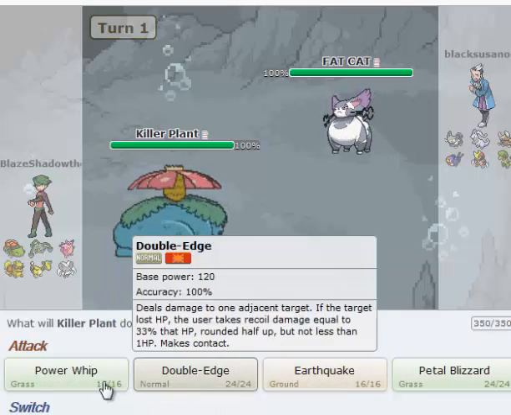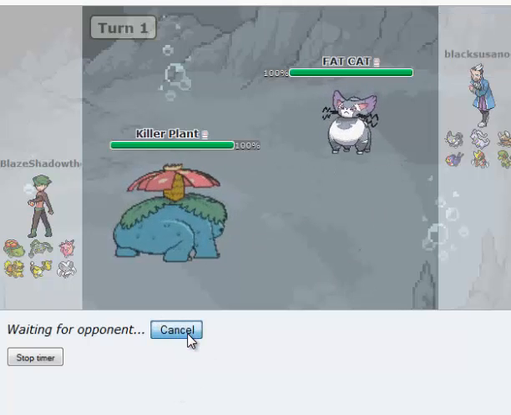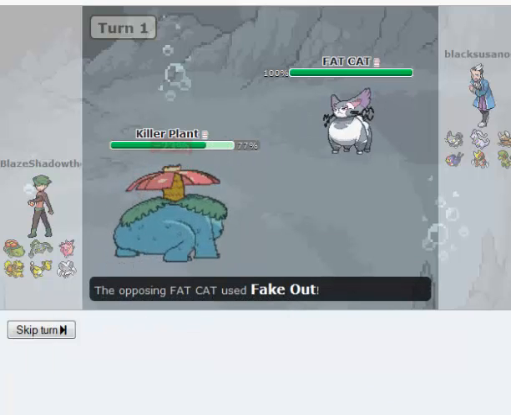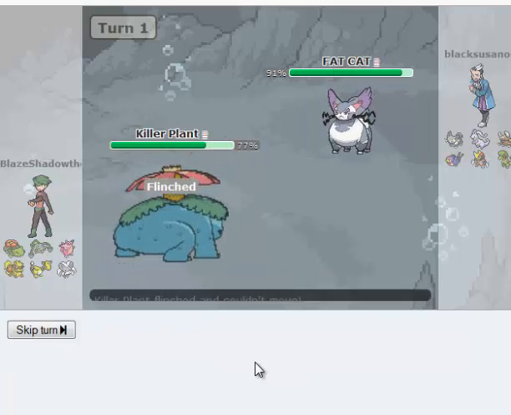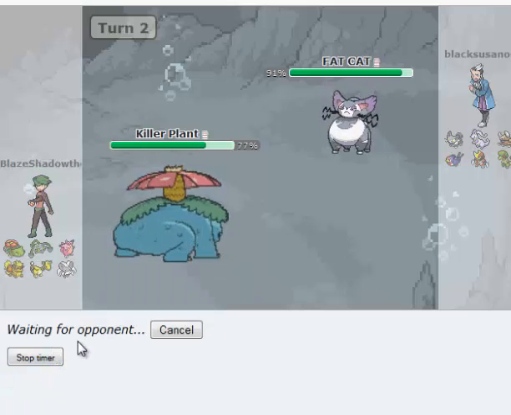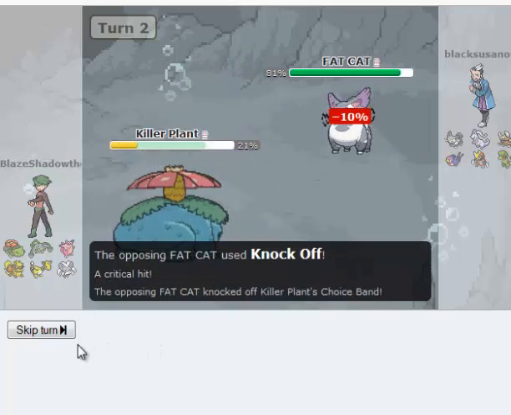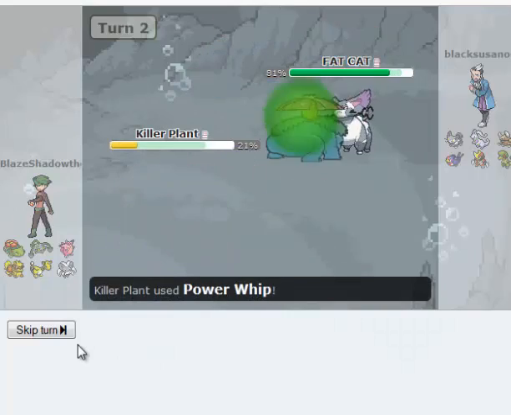I'm not even mad. So I'm going to go for a Power Whip. He's probably just going to Fake Out. I'm going to predict the Fake Out, and I'm going to go out into my Ferrothorn, so that way he gets the Iron Barbs damage, as he does opt to Fake Out, but I don't switch out, which is unfortunate. Showdown was being a bit laggy and didn't quite understand that. He goes for the Knock Off and gets a critical hit on that Knock Off.